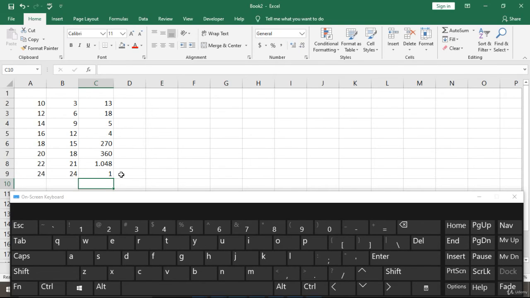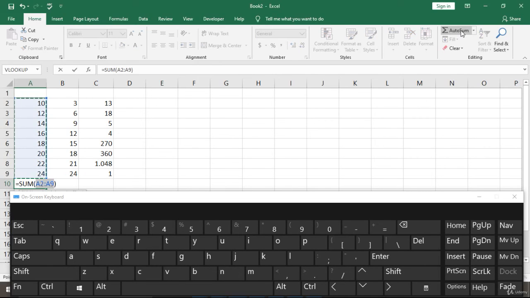Okay, so these are the basic mathematical functions that you can perform in Excel. Some more further things that we can do is that we can select all of these numbers which are in the column: 10, 12, 14, 16, 18. To do that, what I will do is go here in the formula tab, and I will click auto sum here, and you will see Excel has selected all of these for the addition, and you will quickly press enter, and Excel has given the sum of all of these.